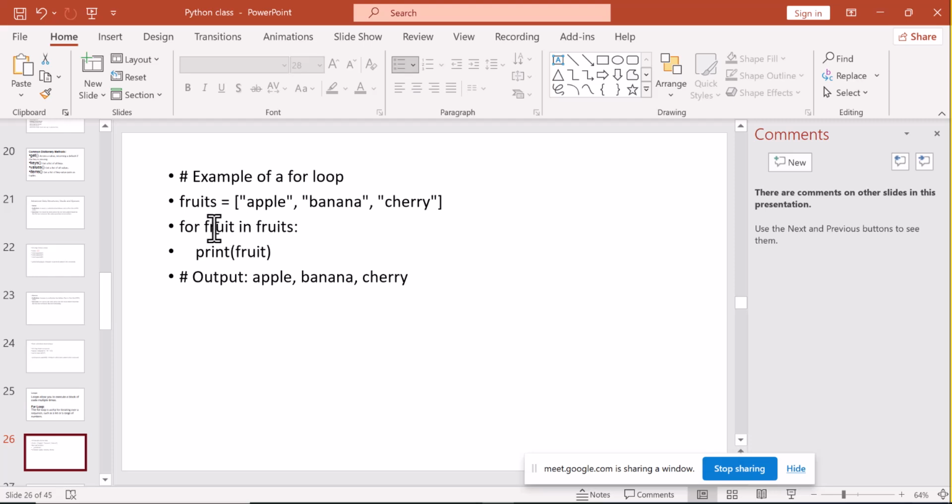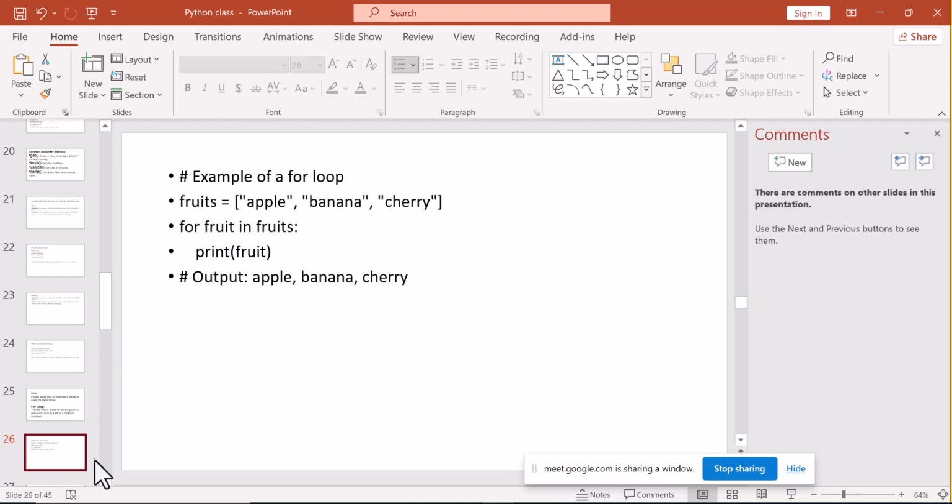Now we say for fruit in fruits, print fruit. We say fruit because apple is a fruit. By the time you do this, the loop will print every fruit inside fruits: apple, banana, cherry. It did not use plus one, but when numerical values are used, it could be plus one, plus two. Here it didn't state the iteration. It just prints everything and stops.